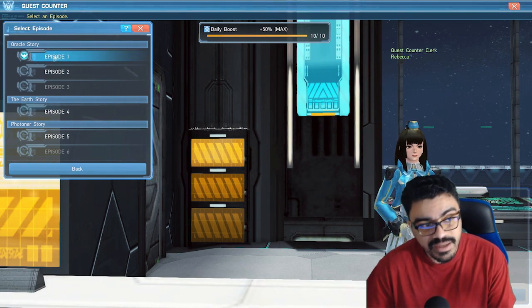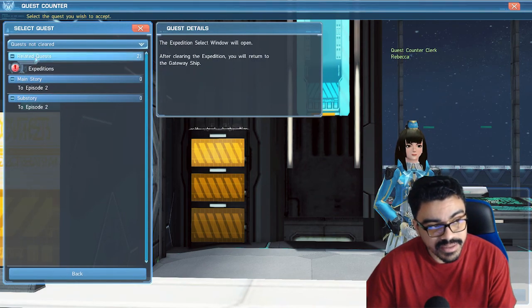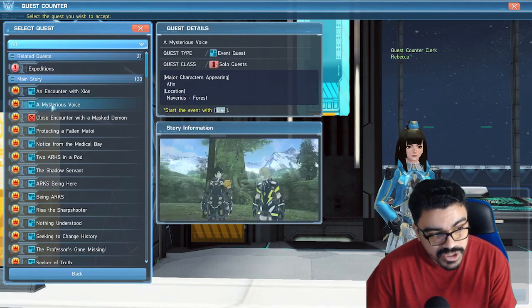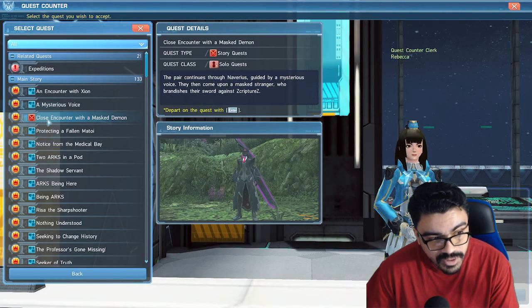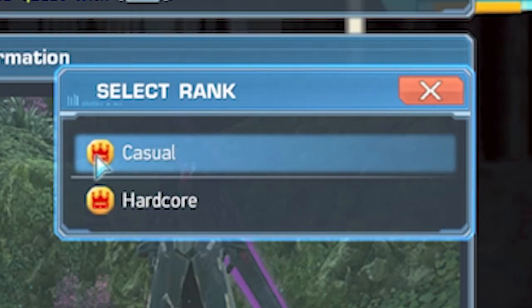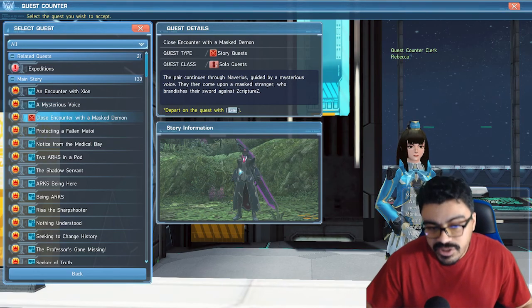So let's say I already beat episode 1, you see it's going to show it like this. You can click on the top tab here and then press all, and then it's going to show you all the quests. The ones you want to focus on are the ones that have the battle icon. You see this here? So basically you click on it and then it'll show you if you beat it or not. It'll have a little crown on it. So if you haven't beat it on hardcore, go ahead and do it, because you're going to get extra titles.